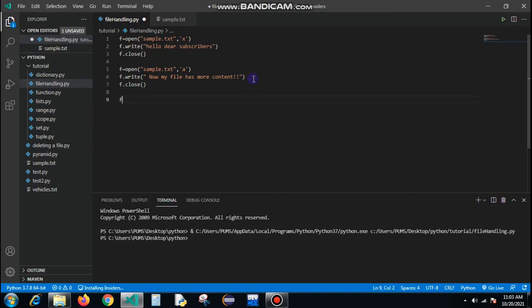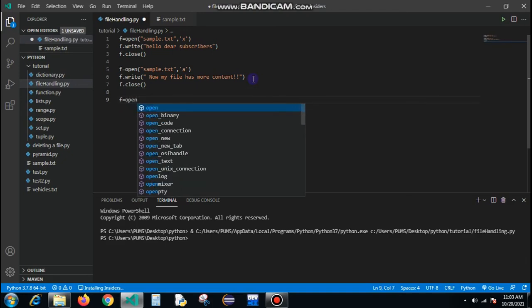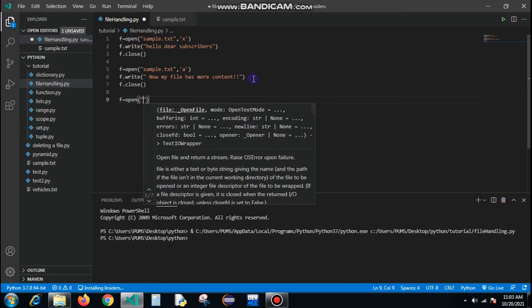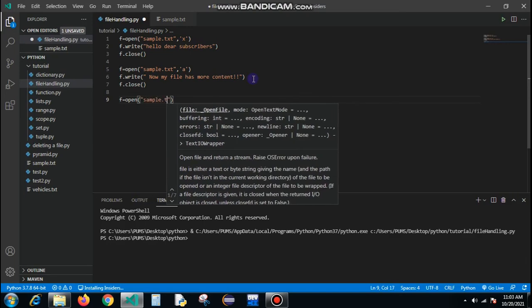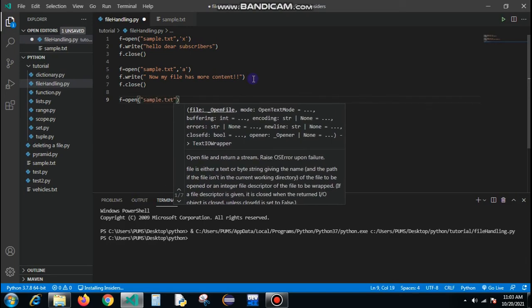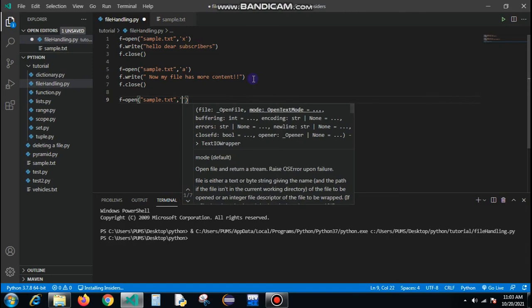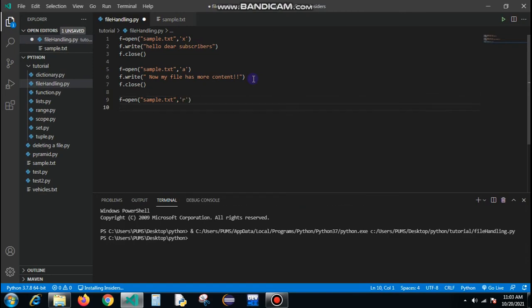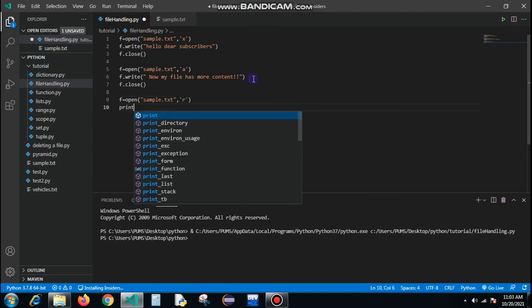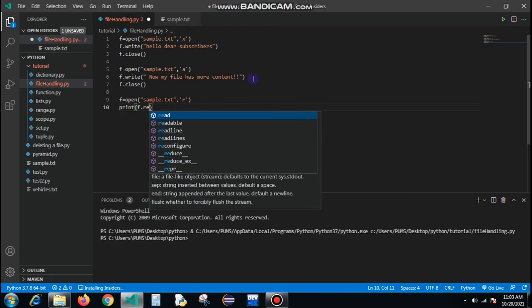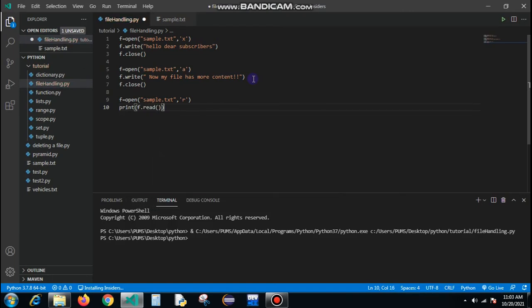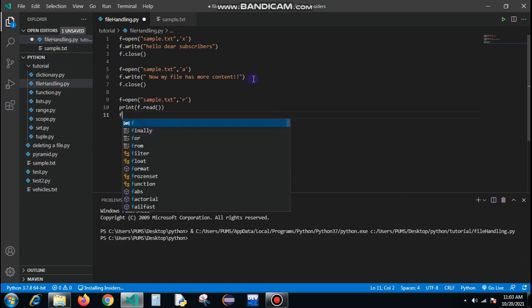Now I'm again going to open my file, sample.txt, and now I'll be opening it in read mode, and let me use the print statement to display the output. And now it's time to close my file.